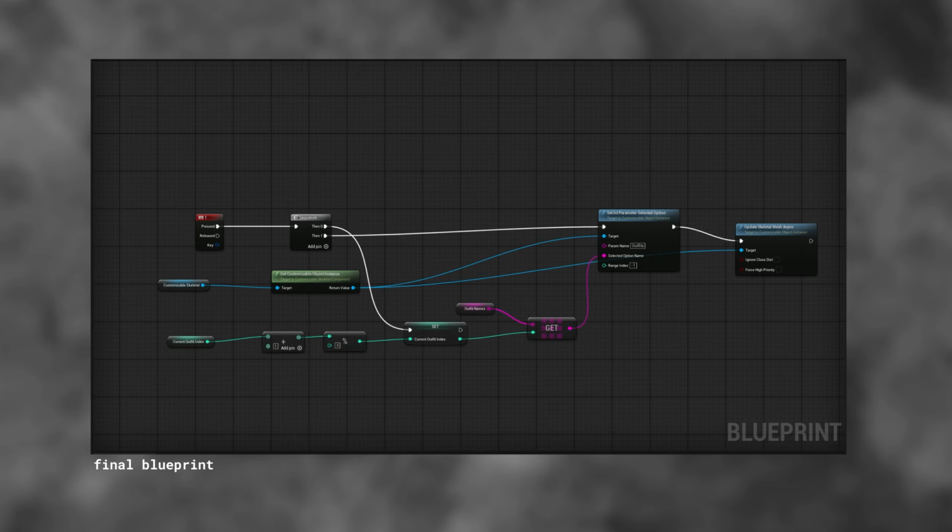So at the end, this is what I ended up with. It's so much more elegant. Using a component switch with an enum parameter made everything scalable and clean. Honestly, it just really shows how important it is to sometimes step back and think about your structure instead of just patching things together, which is something that I definitely do sometimes just to get things working super quickly. But yeah, not ideal.